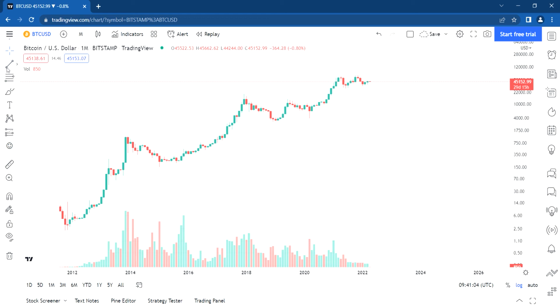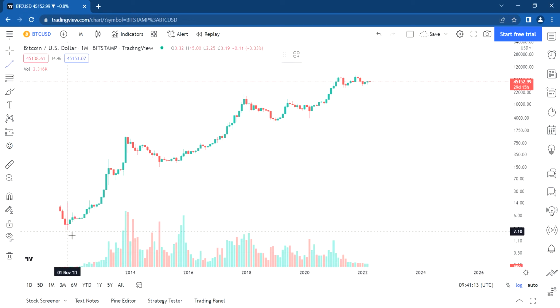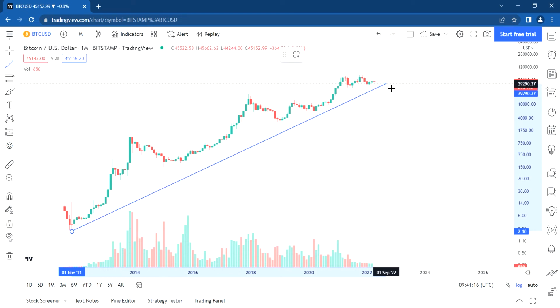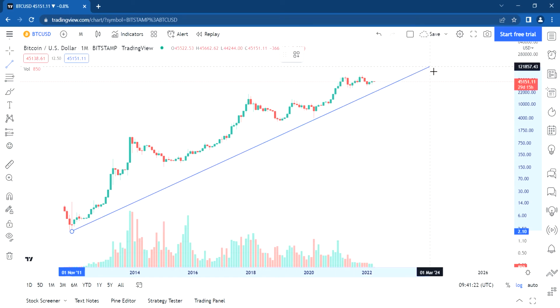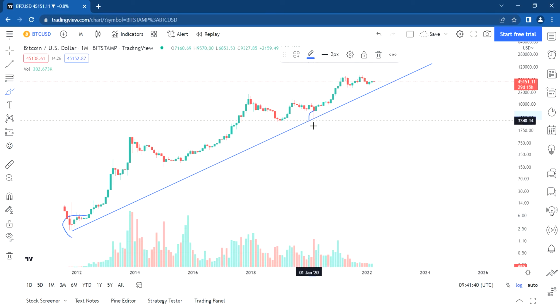I'm going to go over here to the left tab. This tool over here is called a trend line. There are other options here, but we're going to focus on just the trend line and take it from the bottom to where we currently are, or I'm just going to put it here to the COVID bottom, and I'm just going to leave it like this. And what this shows in general is that buying near this trend line here, you can see here, even this one here, here, and even here, your average price would have been up, right?